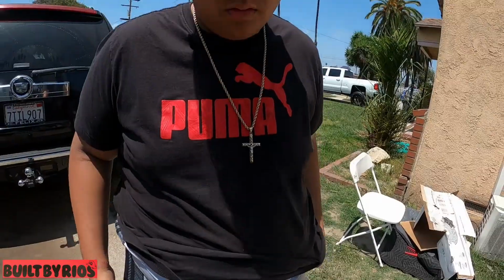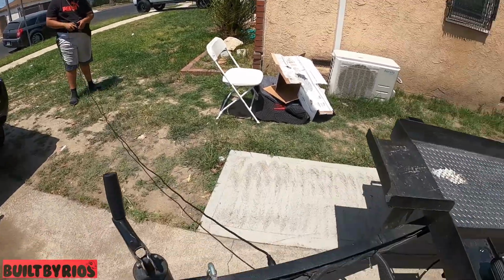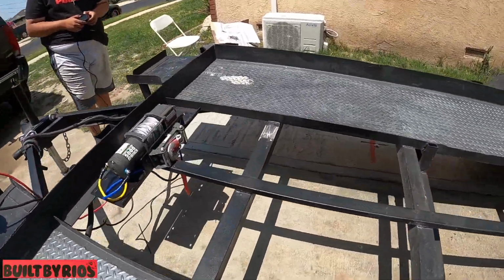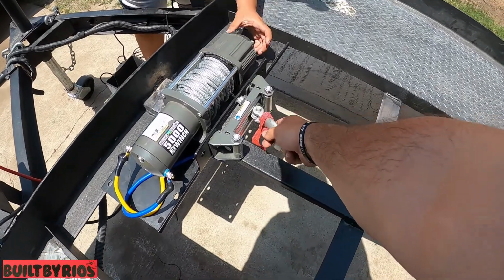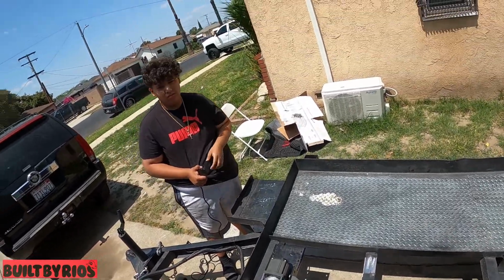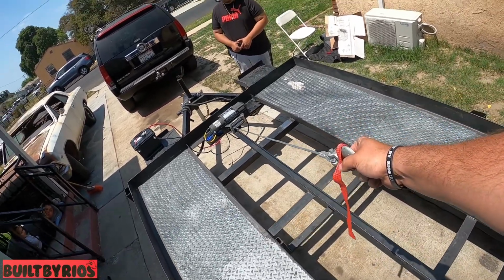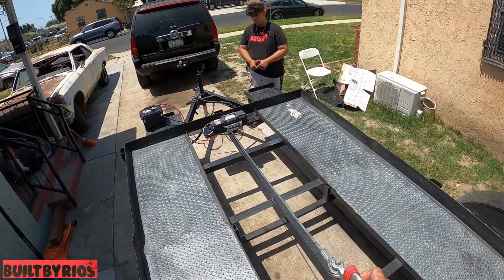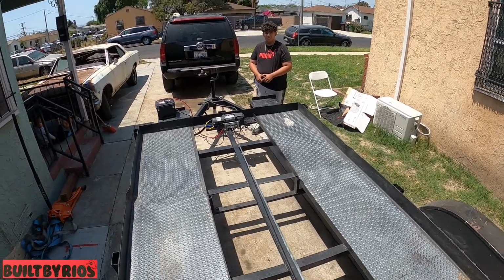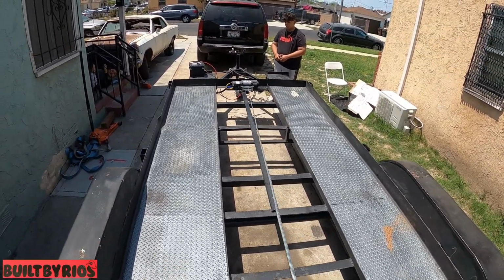See the control. Go see how far. Go back. See? That's how far he can go. That coil in the center, that's what you don't want. But when we did it fast, you don't want that coil in the center. Once it binds, it starts messing the wire up right there.